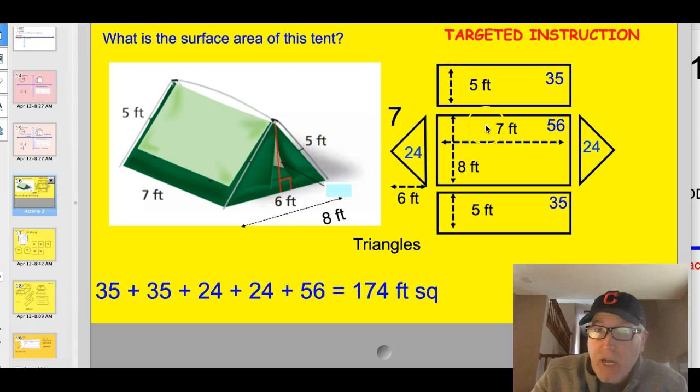All right, one more time, because if you can't understand the triangular prism, you won't be able to understand everything. I just took and broke this triangular prism into the various shapes, and I found the area of each of the shapes. The only thing that was tricky in doing that is maybe remembering that on a triangle you have to cut it in half. It's base times height divided by 2.